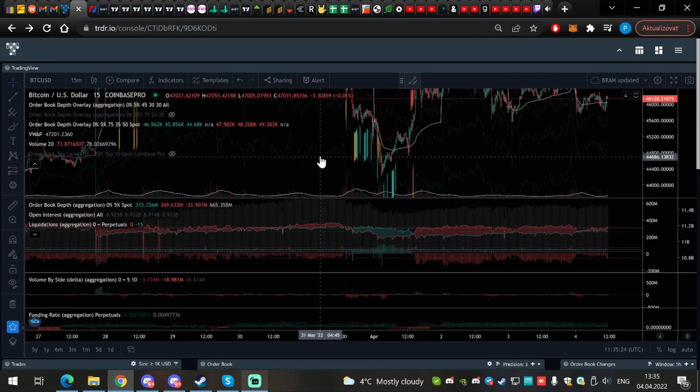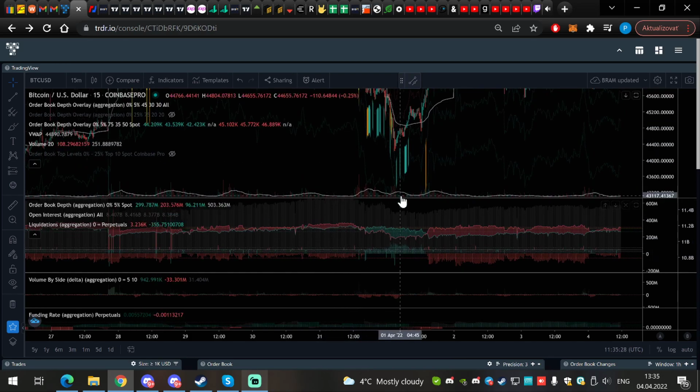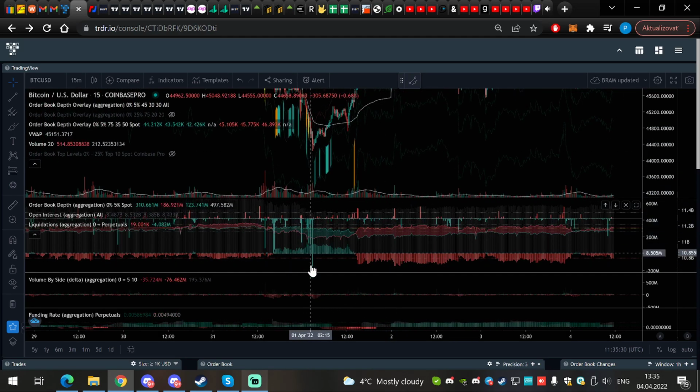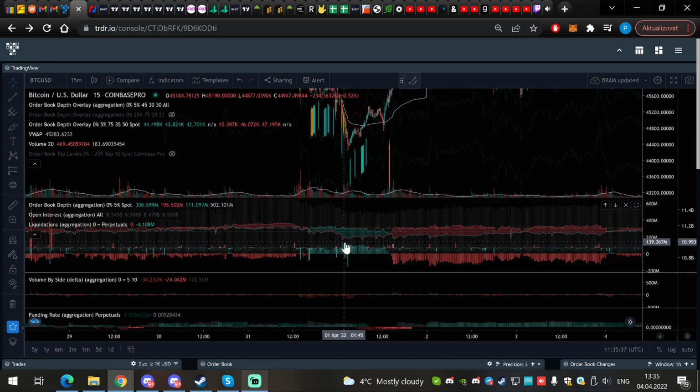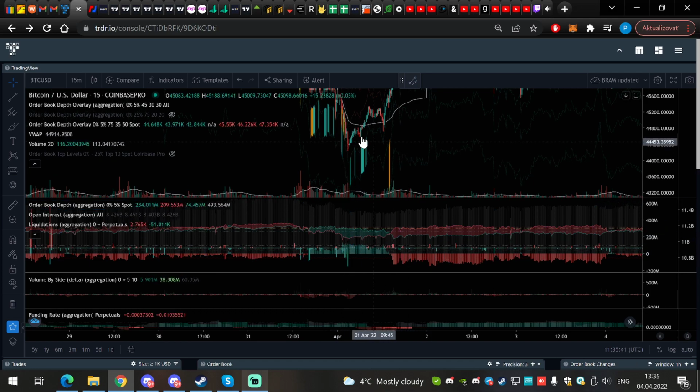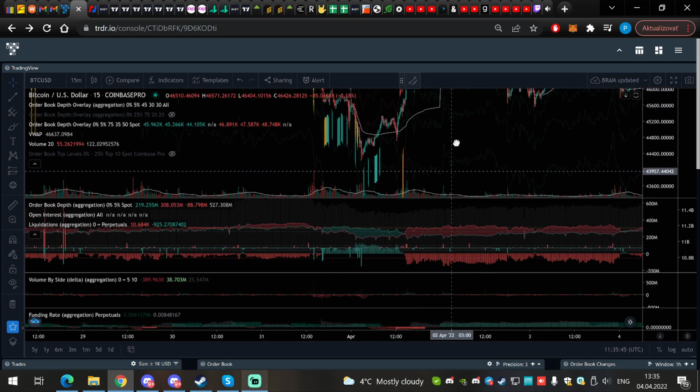you can see as we are buying the 44,000 to 45,000 area, look at these lines here, they are the liquidations, really massive liquidations. And also the order books flipped to very bullish. There were over 120 million in longs in the order books compared to shorts, so the market hit support from the order books point of view as well.